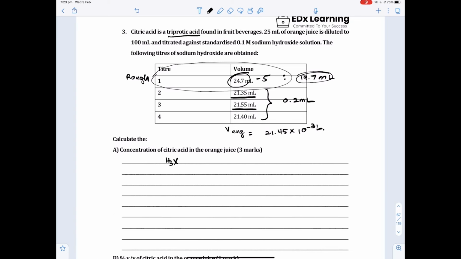All right, so H3X is going to combine with what? NaOH. And what do we form? H2O. Yep. And NaX. Are you sure it's NaX? I want you to think about this. Where did the 3 come from? The X. Good. So when you combine Na, which has a +1, and X, which has a 3-, would it be NaX or would it be Na3X? Na3X. Good, right? So make sure you don't make silly mistakes there, because it's going to affect your stoichiometric ratio, right?